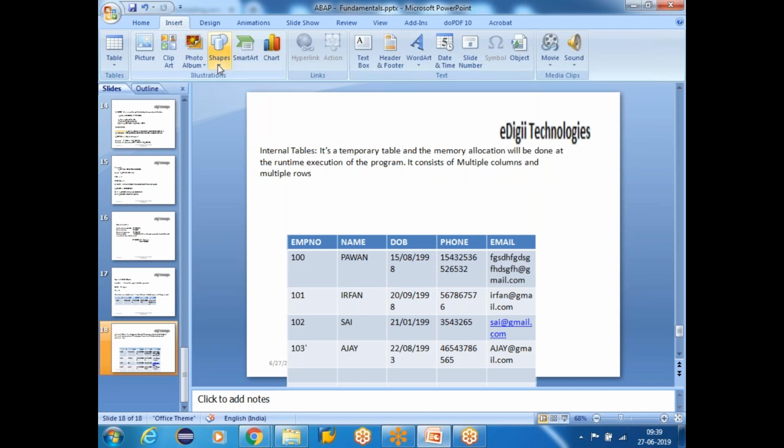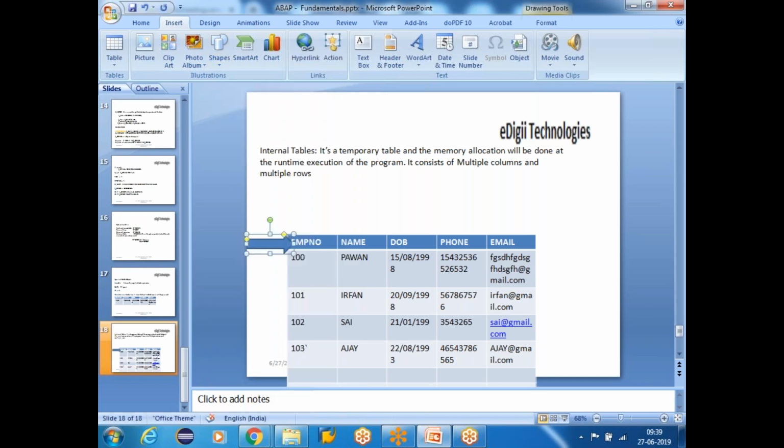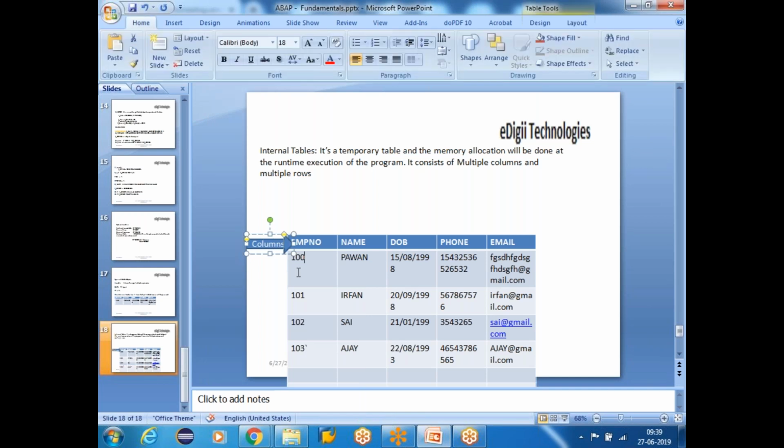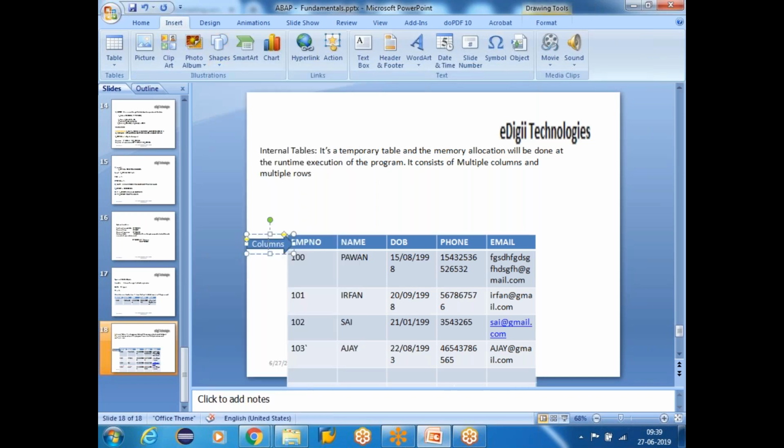Maybe you can say, this is my columns, guys, right? This is my columns, and this is my rows. The data is rows, guys. Maybe instead of here I can say rows. This is my row. Let us see.